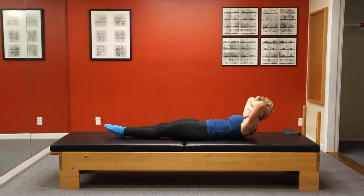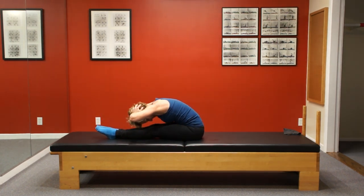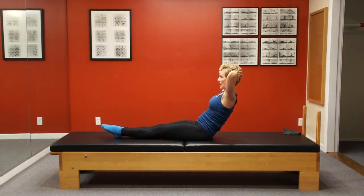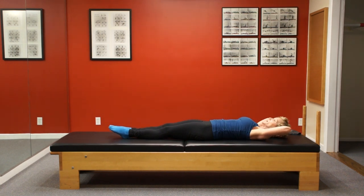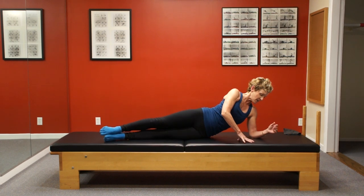Here's the up. Here's the over. And up, we hinge, and down. Roll over onto your side, face me, we go into our side kicks.